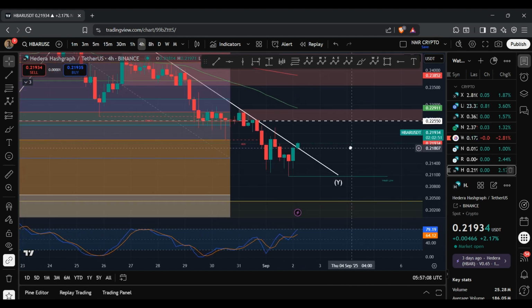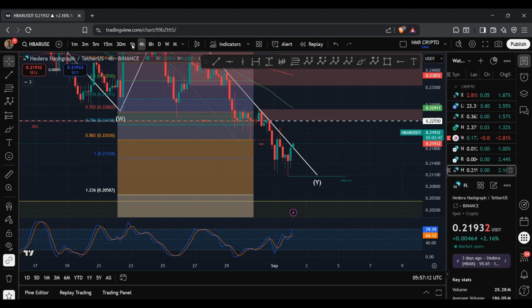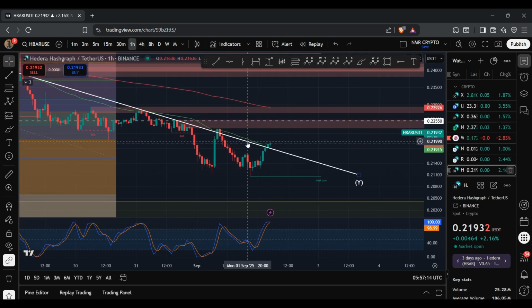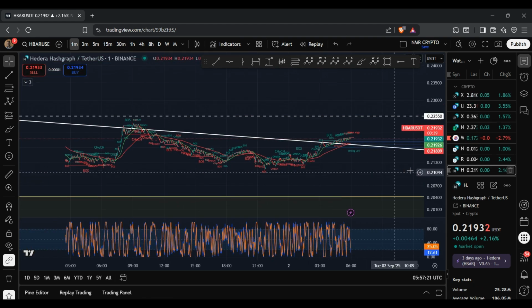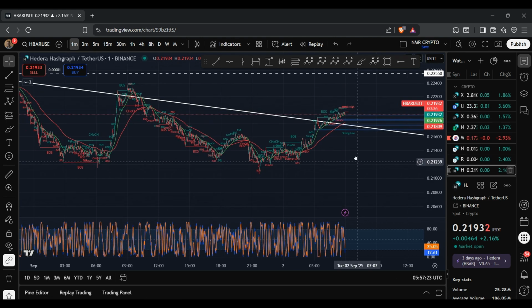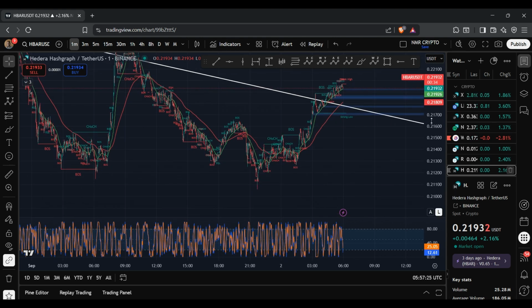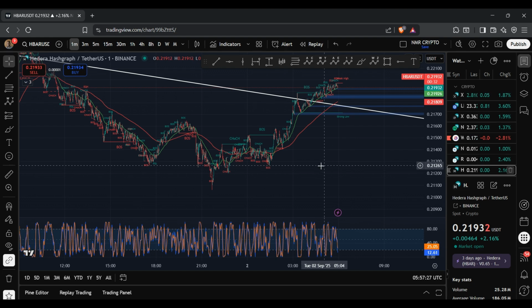And you can see that in the past couple of hours, we have been on an uptrend. So what I do is actually go in the hourly chart just to see what's taken place. That doesn't really tell me much, so I'll drop down to the minute chart. And so what I'm looking at for right now is for an impulsive move. And if we do have an impulsive move, then that will signal that we are on an uptrend.